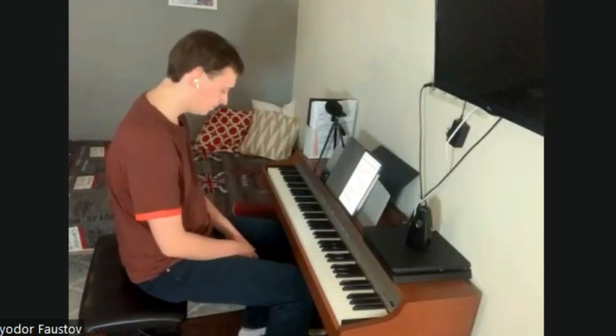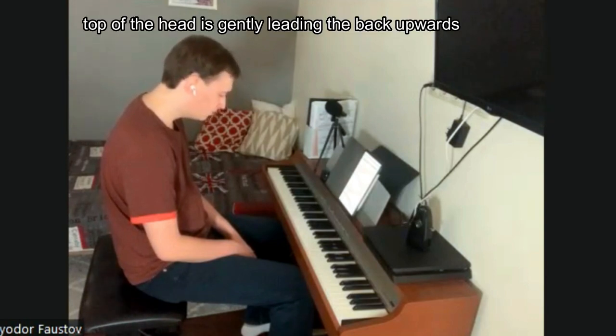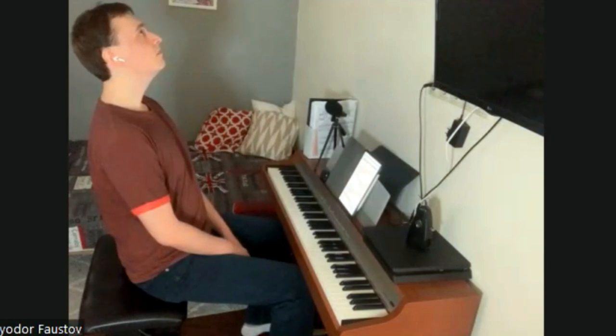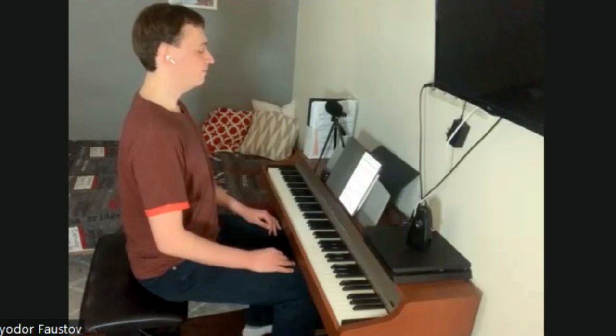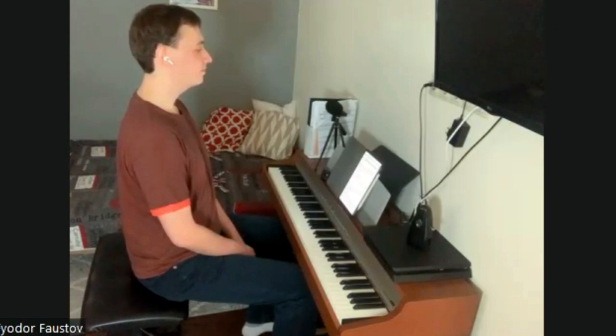All right, so relax your back first. Good. Now bring the top of your head upwards and backwards. And really you should feel like someone is pulling you. Okay, this is upwards and backwards. And now chin down. Yeah, okay, this is good. You will see in the video, this is what a composed pianist looks like. Okay, alright. So this is a good posture, the low back, there is no artificial kind of pushing. Looks very relaxed yet straight.